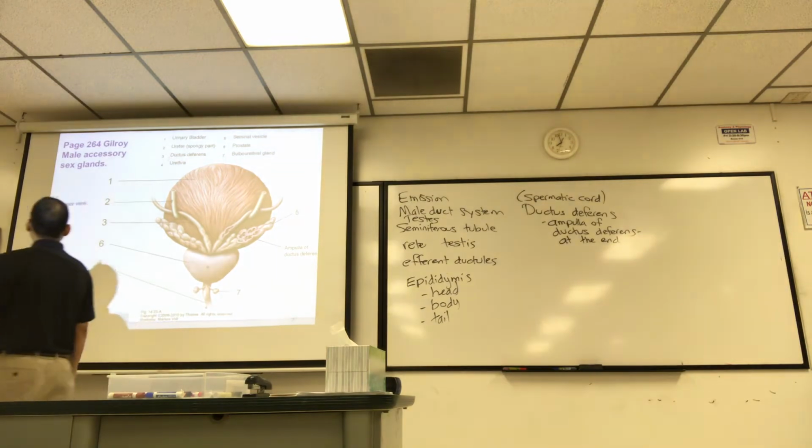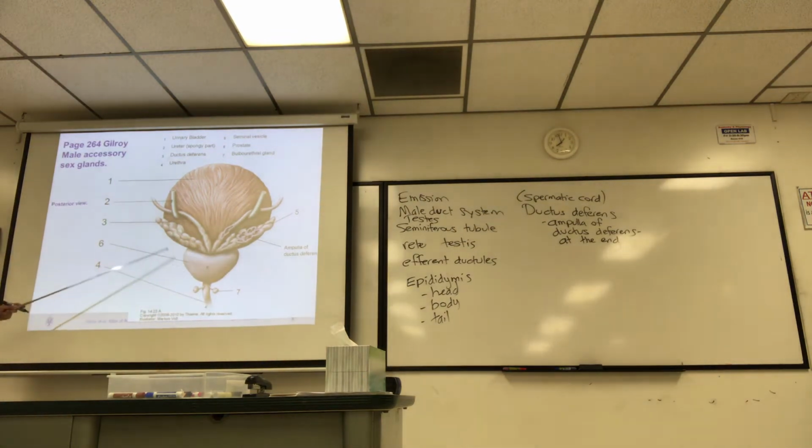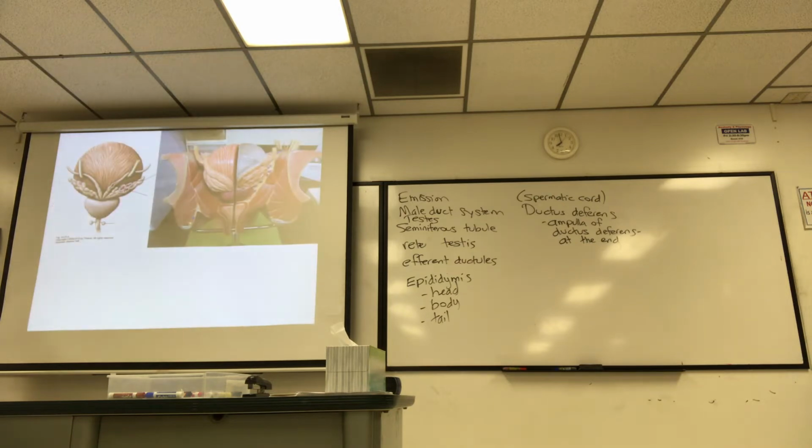So let me move on. This figure actually shows you got sperm, you're delivering it to the ejaculatory duct that's inside there. However, sperm kind of need help along their journey at this point. So you're going to have a lot of other secretions with the sperm, and they're all going to mix in this location. Those three glands will all have secretions that contribute to the semen to help sperm along its way. And I'll define all of those glands and secretions later. I just want to continue with the duct system.